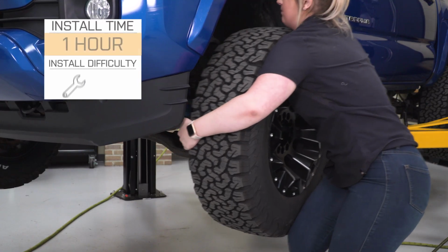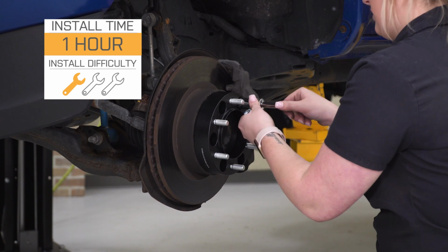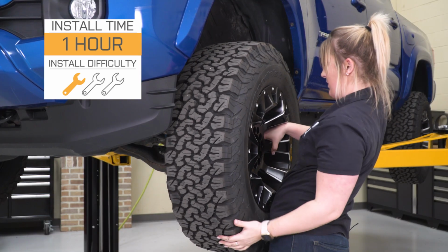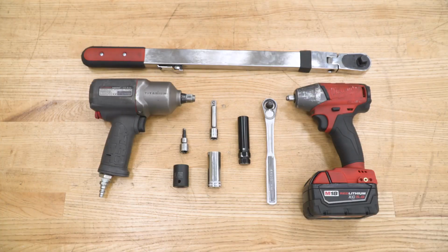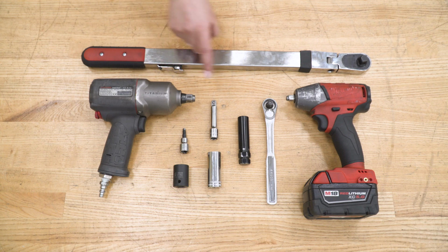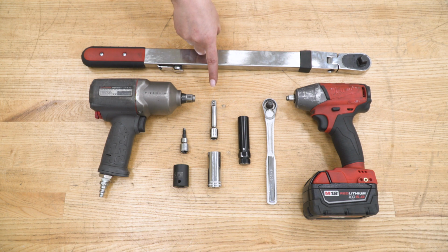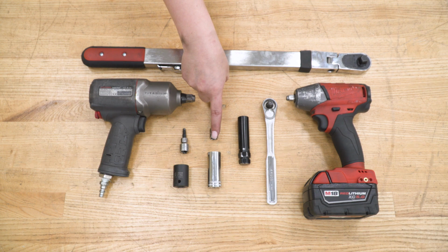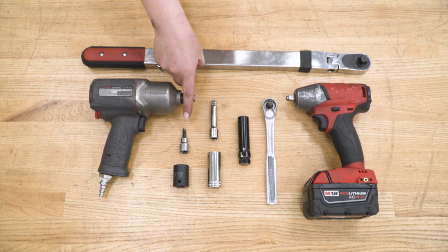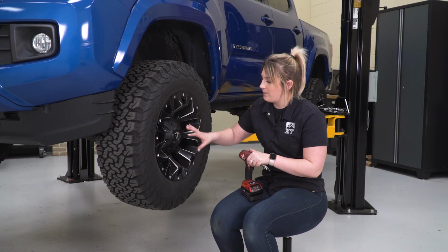So like I mentioned before, install is going to be pretty easy at a 1 out of 3 wrenches on the difficulty meter. We're only going to need a couple of basic hand tools to get the job done. So speaking of that, let's jump into the install. Tools that I used for my install were a torque wrench, an electric and a pneumatic impact wrench, a 3/8-inch drive ratchet, a wheel key, a 3-inch extension, a 19mm deep socket, a 19mm shallow socket, and a 5mm Allen socket.